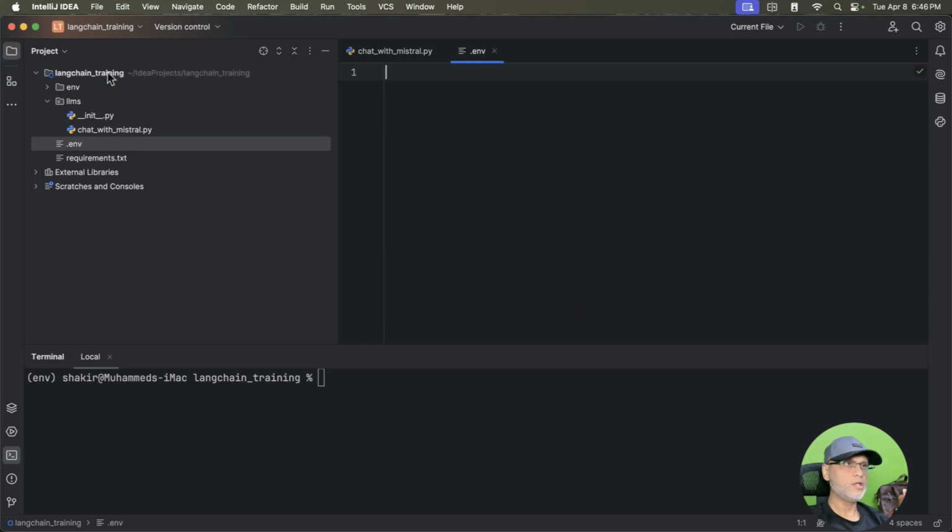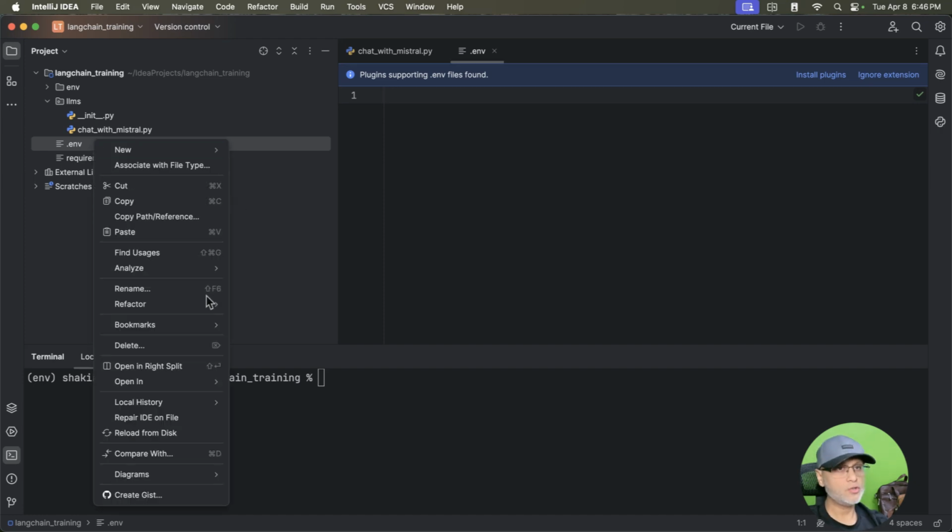It must be lowercase .env. Now, this is the file in which we will configure all our properties, all our API keys, and everything else that the value of which we do not want to put in the source code directly. One thing very important: when you initialize the Git repository for this project, make sure that you do not add this to GitHub. You make an entry of .env in the .gitignore file, so that when you push the project, the .env file does not go to GitHub.